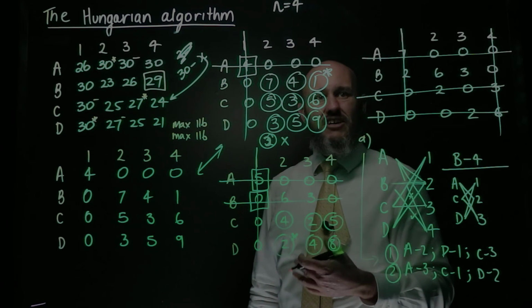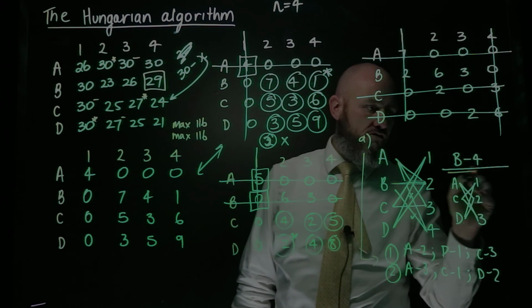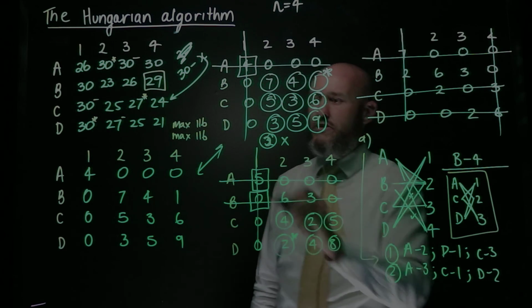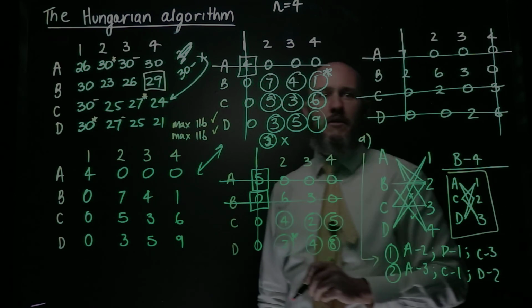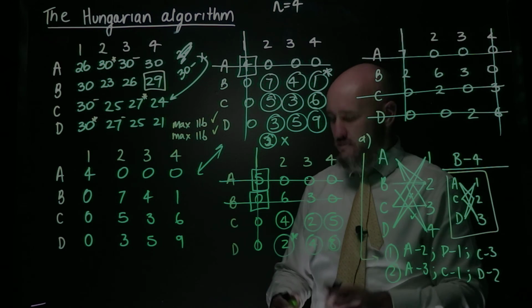And then part C says, show that there is more than one option. Well, I think we've done that. Our bipartite graph here does that really well, and we've shown that these 2 options give the same maximum. And so therefore there's 2 options. Okay, so that's a maximum problem.